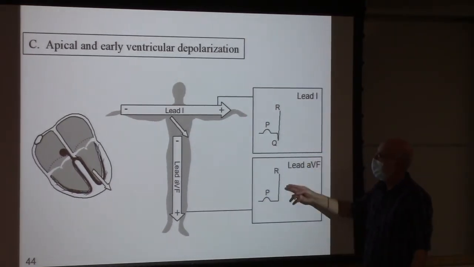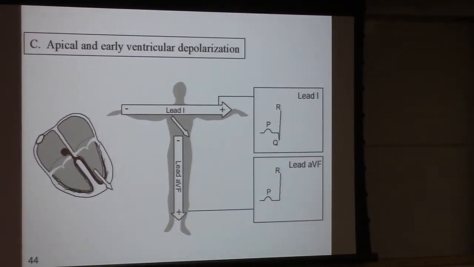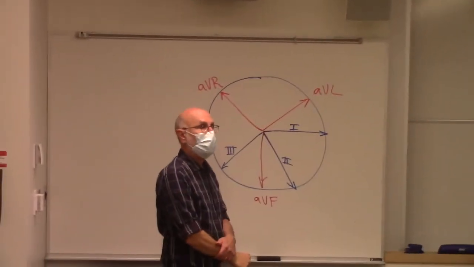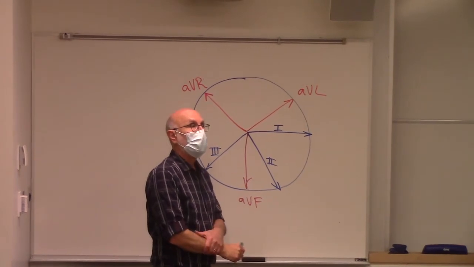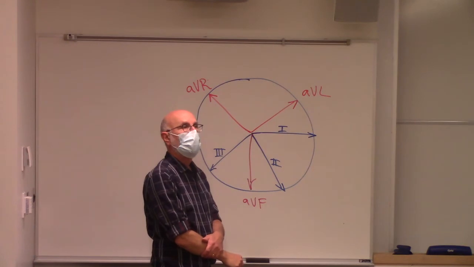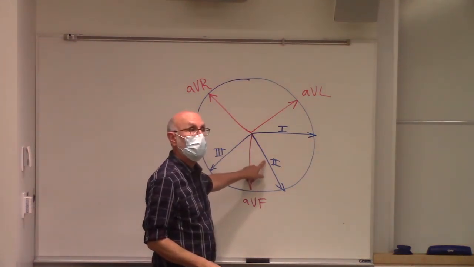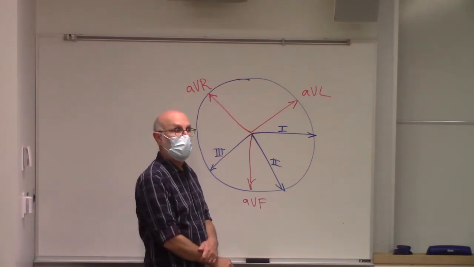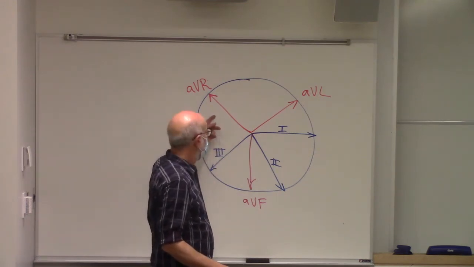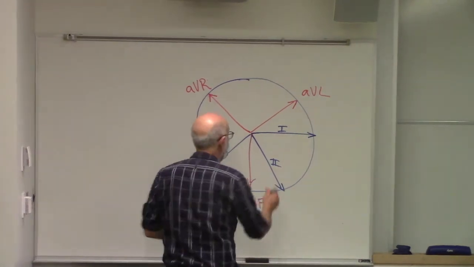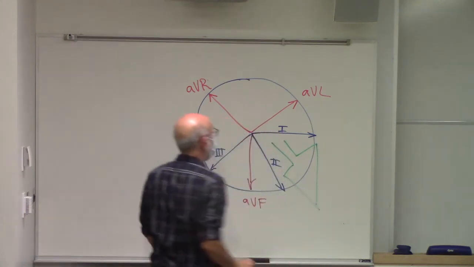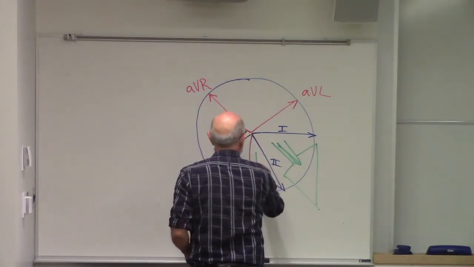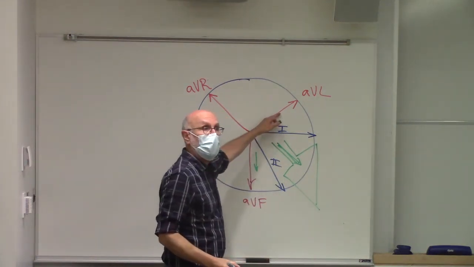So it's positive in lead 1 and positive in lead AVF. In what electrode is it most positive? In what electrode pair is apical depolarization most positive? Lead 2. Yeah. Once again, lead 2 is the one where it would give us the most positive signal. Which lead would give us the most negative signal? AVR. Lead 1 is going to be positive. AVF is positive because we're talking about a big signal now oriented in that direction. Positive in lead 1, positive in lead 2, positive in lead AVF, hard to see in lead 3, hard to see in lead AVL, negative in lead AVR.